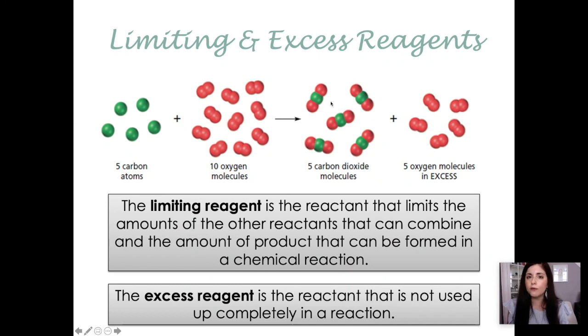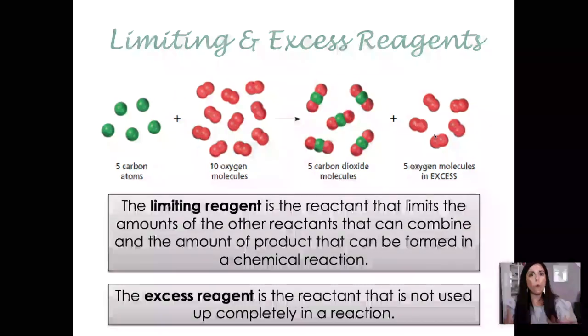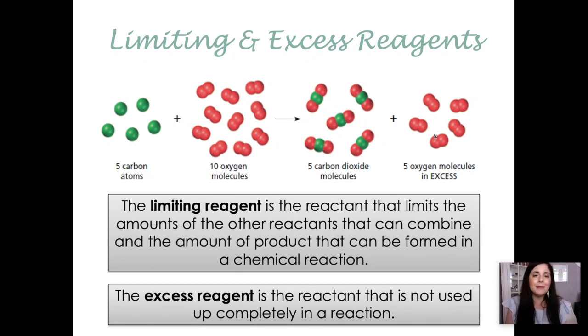Notice there is no free carbon left over at the end. It's because it's totally used up. It's the limiting reagent. It stopped the reaction from happening. You could make more carbon dioxide if I had more carbon, but I don't. I ran out. So it's my limiting reagent. Oxygen is in excess. And you can calculate which reagent will be limiting and which in excess by using stoichiometry. Again, I don't like to tell you how to do these problems. I like to show you how to do them. So let's dive in and do the next sample problems together.